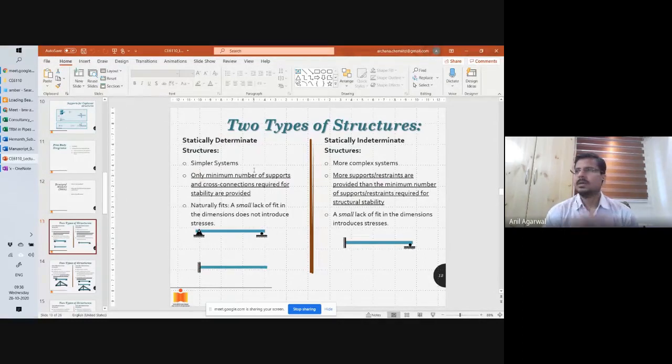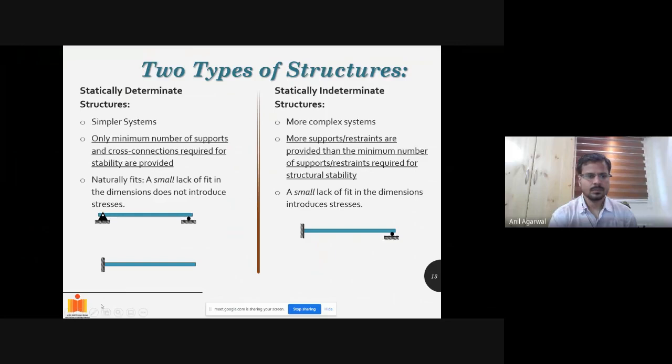All right. So basically, all of you understand what a determinate system would typically look like and what a typical indeterminate system would look like. Let me project this screen. Okay. So this system would be a determinate system, right? Cantilever, simply supported. And we are talking about plane beams. This system would be an indeterminate system.